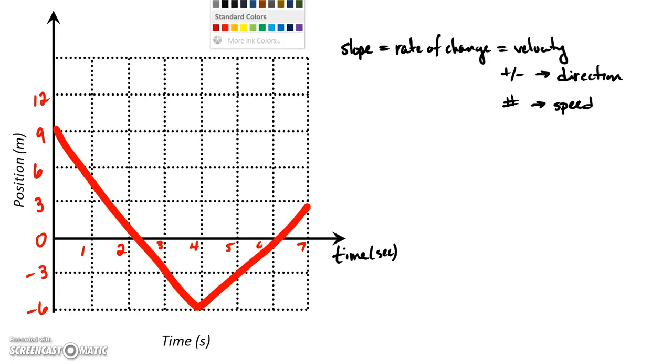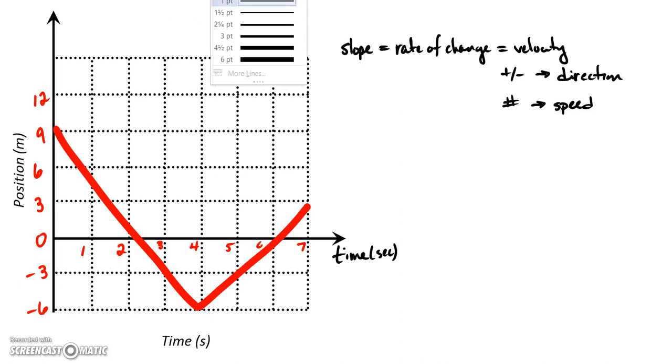And so the most important thing is we have to be able to actually figure out what is the slope, how do we calculate this. So let's go through that. So we've got two parts here. We have two separate slopes. We have two independent velocities. So I'm going to figure out what is the first velocity. And so to do that, I pick 2 points. I'm going to pick that point and this point here, that point there, to figure out what is my slope.